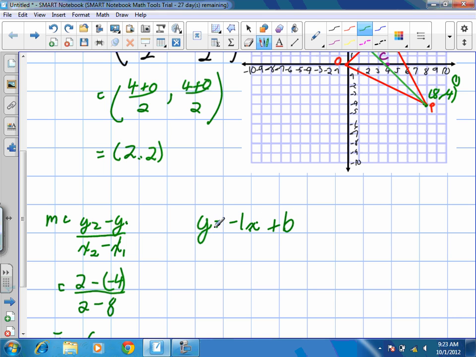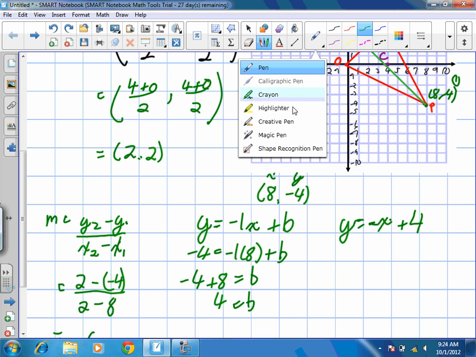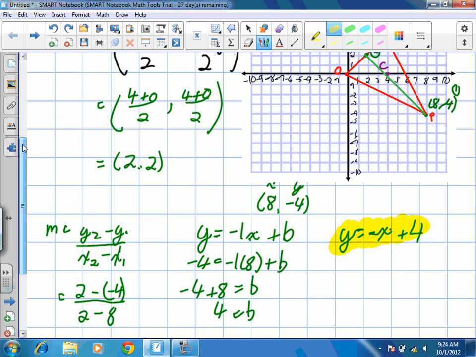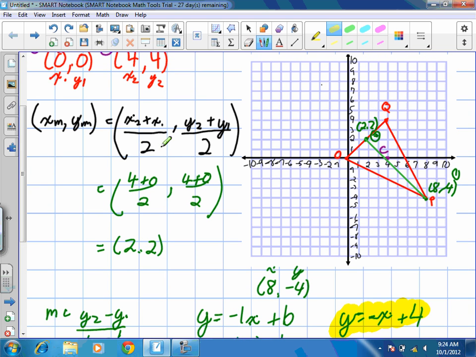I then take any one of the coordinates, either that midpoint or 8 and negative 4. In this case, I'm going to take my 8 and negative 4 as our X and Y values. So negative 4 is equal to negative 1 times 8 plus B, which is going to give us negative 4. When I bring negative 8 to the other side, it will be adding is equal to B. B will be equal to 4. So what I've discovered is Y equals negative X plus 4. That is our first equation. So our equation for the first median is that we need to repeat this process two more times and then we need to find points of intersection between them.